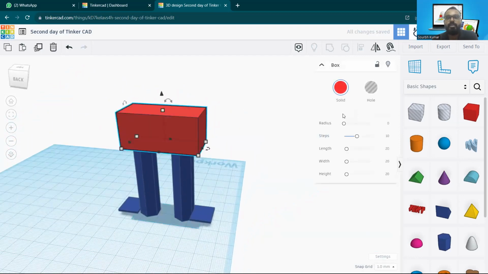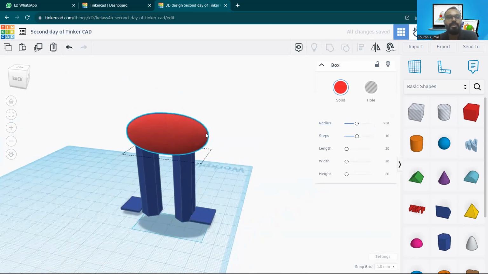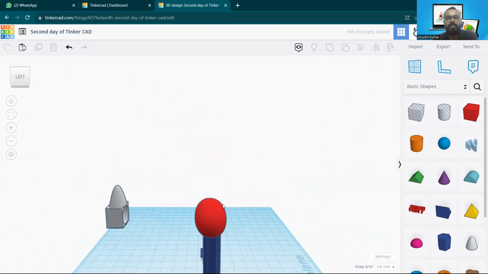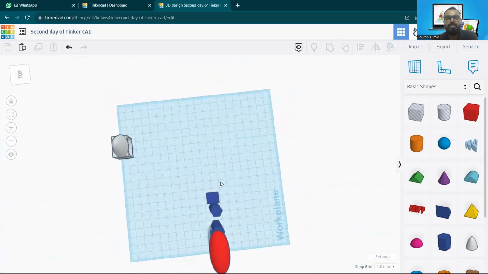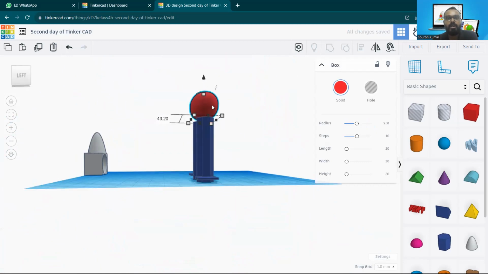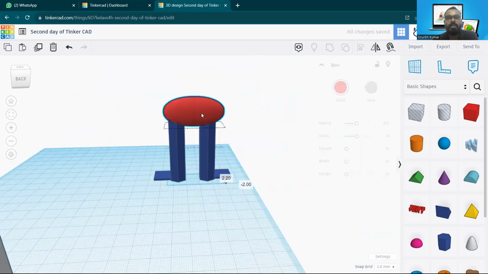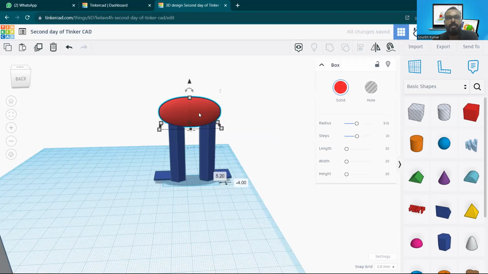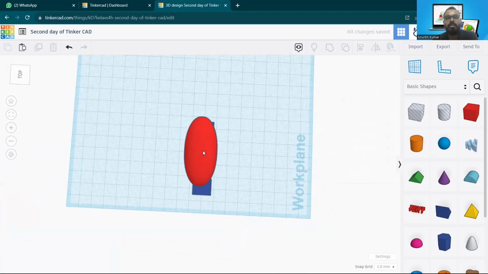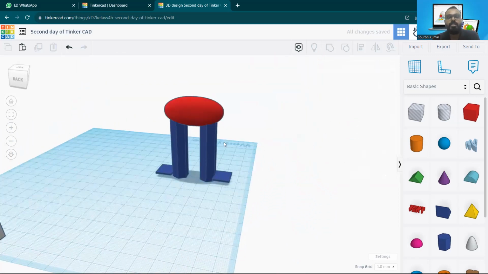So after clicking on this, we will increase the radius to form a specific structure, a stomach kind of structure. So now we do have this one. If we go to the top side view, you will see this is misplaced at some point. So we are dragging and dropping it in here, and I'm trying to merge. I'll try to lower it a little bit so that both objects will merge, and just like that we are placing this object in the middle of the two. So now these three things are combined in here. So now the stomach portion is completed.